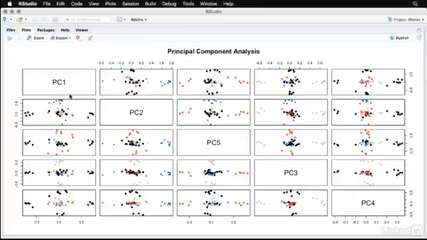And you can see how, for instance, over on the left under PC1, you've got this really strong separation of the black circles. They're going way off to the side. And the blue ones are going up and down on the top on PC2. In fact, you go to the second column, you see them pushed out to the side, and then the red circles out to the side, and then the gray squares out to the side. And so you see how each of these components is able to separate some of the variables from the others, which is the overall goal of principal components analysis.